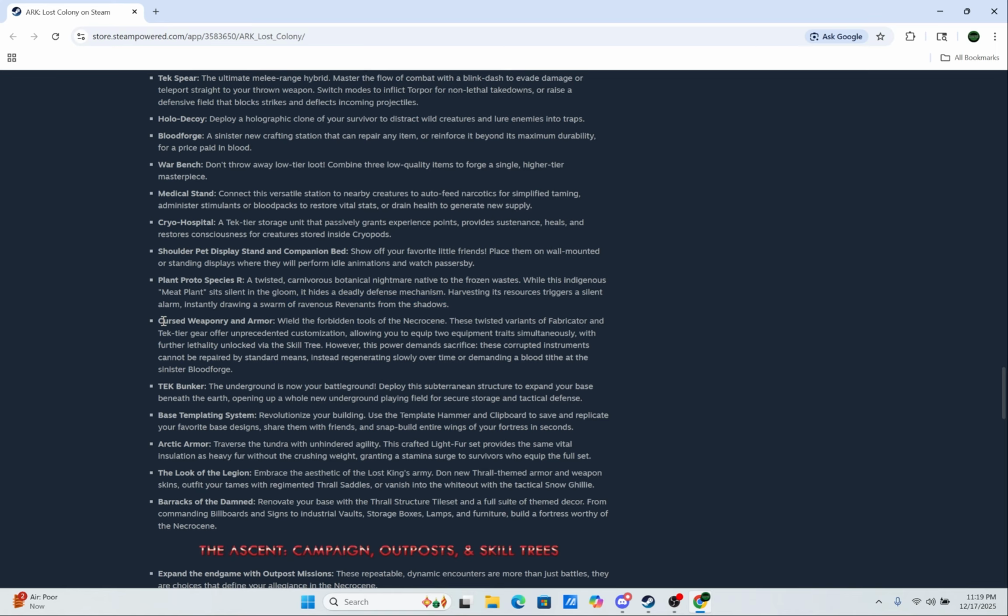Cursed weaponry and armor. Remember I was talking about this? Wield the forbidden tools of the Necroscene. These various twisted fabricator and tech tiers generate unprecedented power. You can customize your weapons basically, with 2 equipment traits simultaneously. Further lethality is unlocked through the skill tree. However, power demands sacrifice. These corrupted instruments cannot be repaired by standard means, instead regenerating slowly over time or demanding a blood tithe at the sinister blood forge.